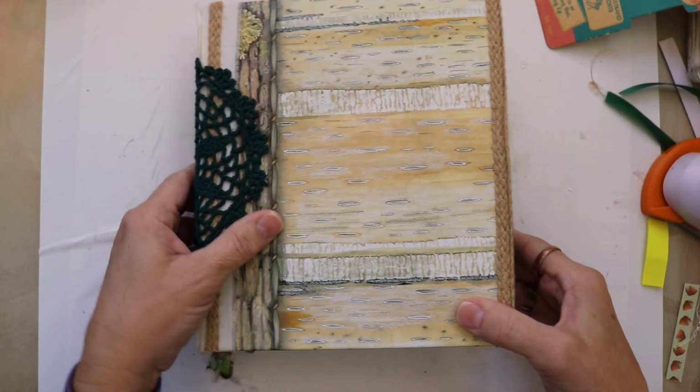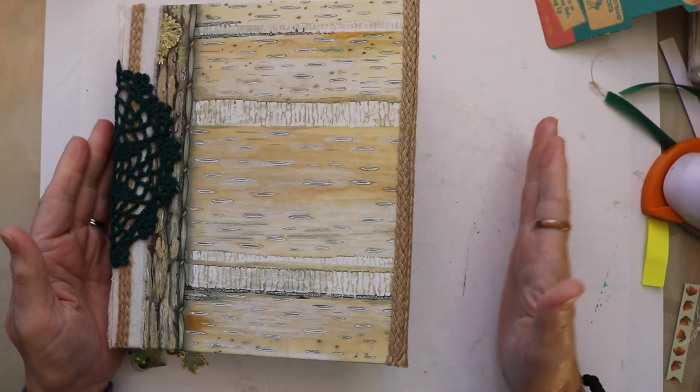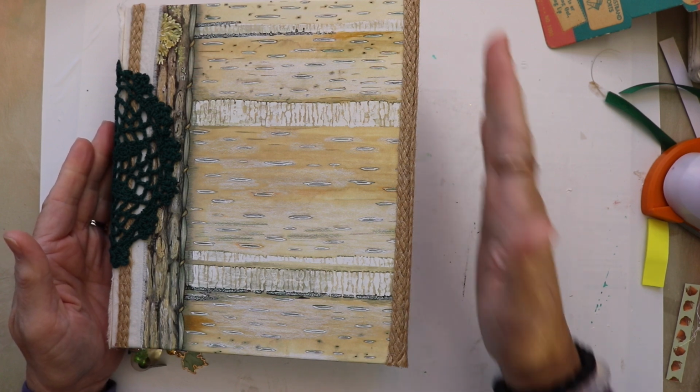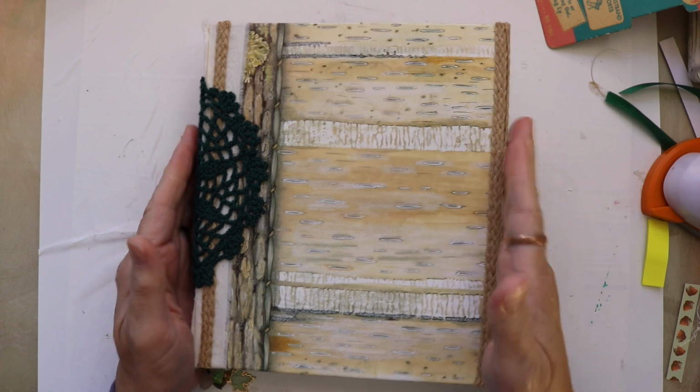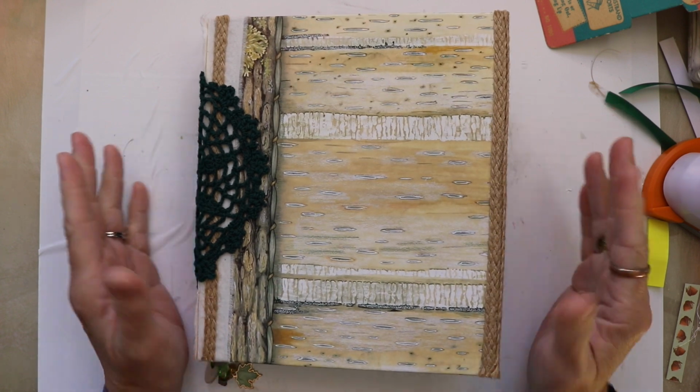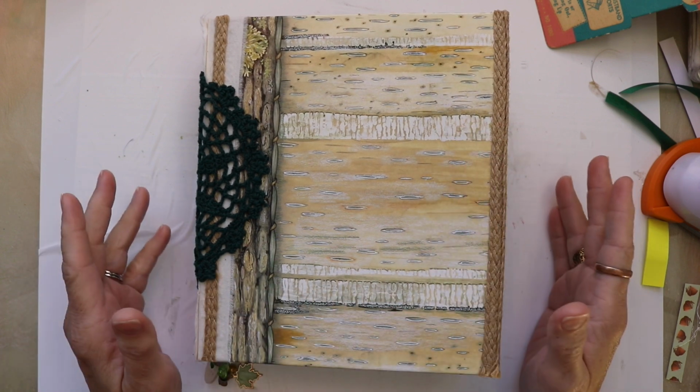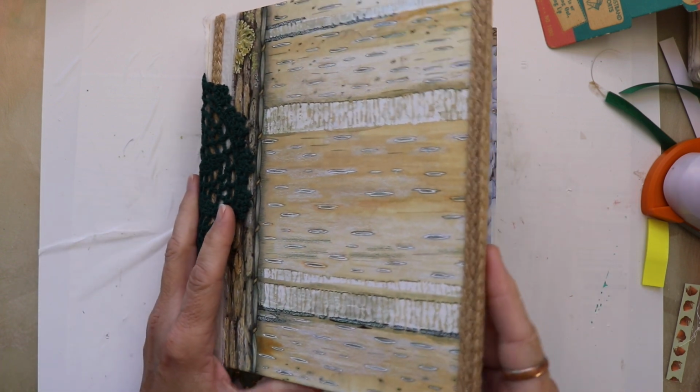And then this book actually was really wide. It was about to here. So what I did was I cut the cover to this size, so it would be more of a normal size, which means I folded some of the pages in and created pockets out of them. And then we had a raw edge.